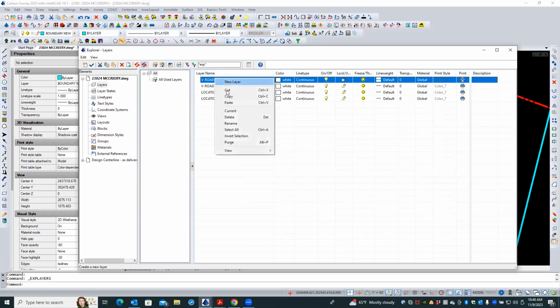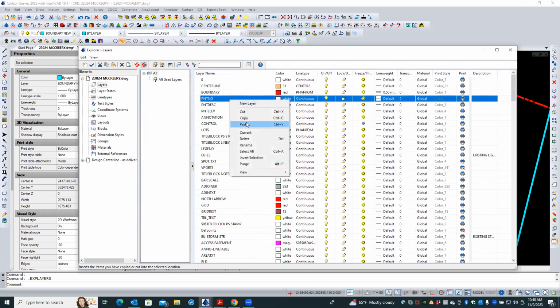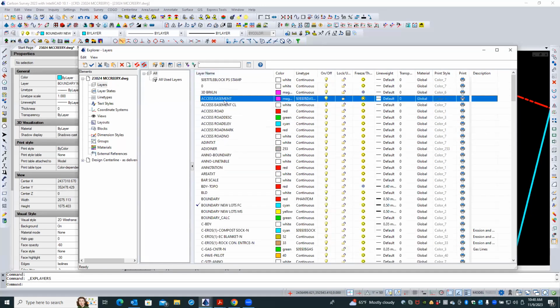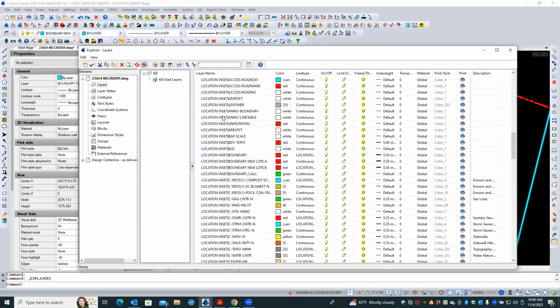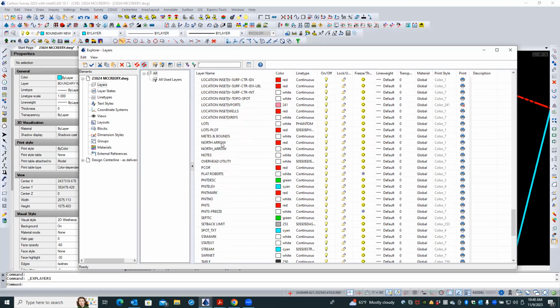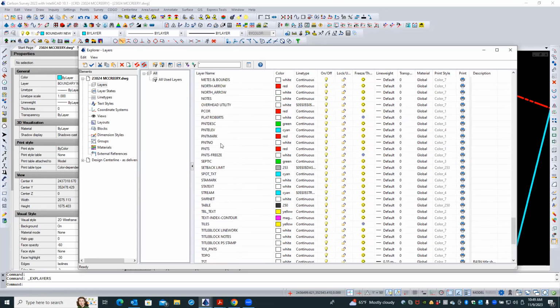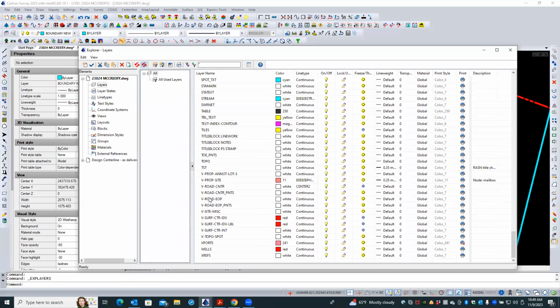Copy this layer. Well, doesn't seem to. It's a V road EOP.